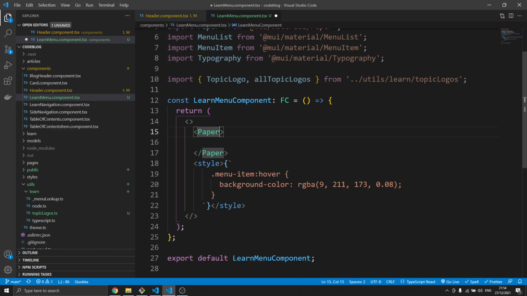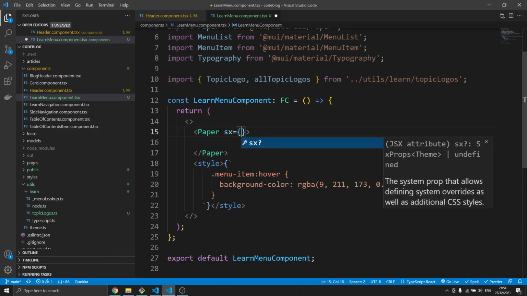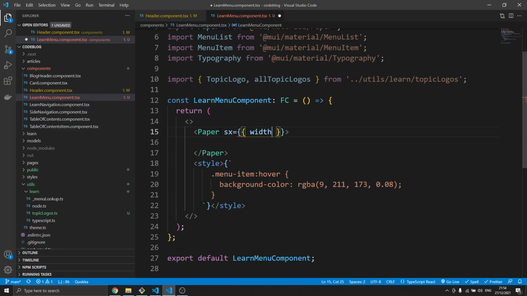So now let's build out our actual component here. First things first, let's just get some styling on our paper. Let's just set the width of it to 320 and a max width of 100%.